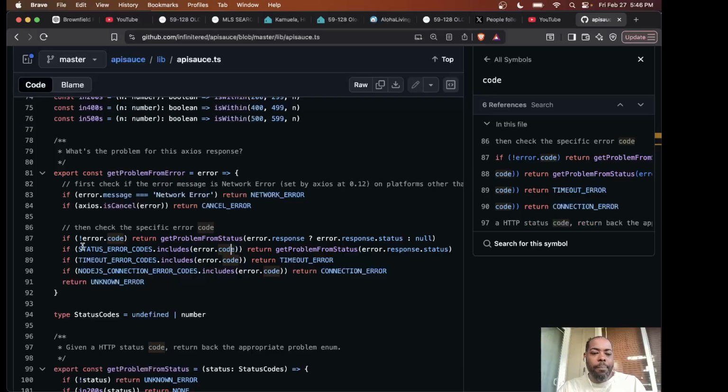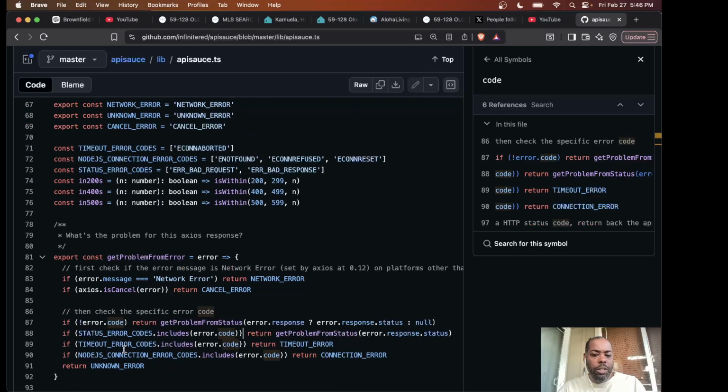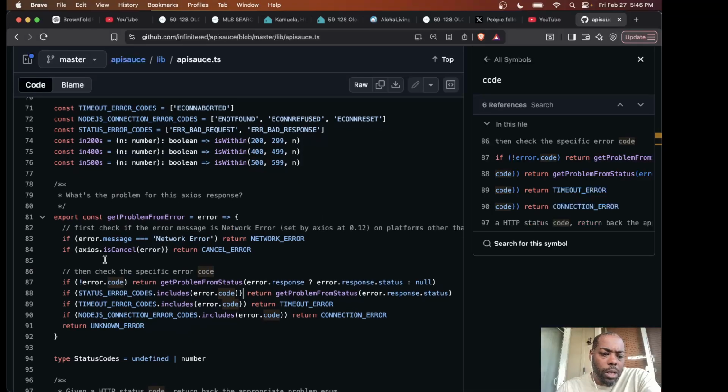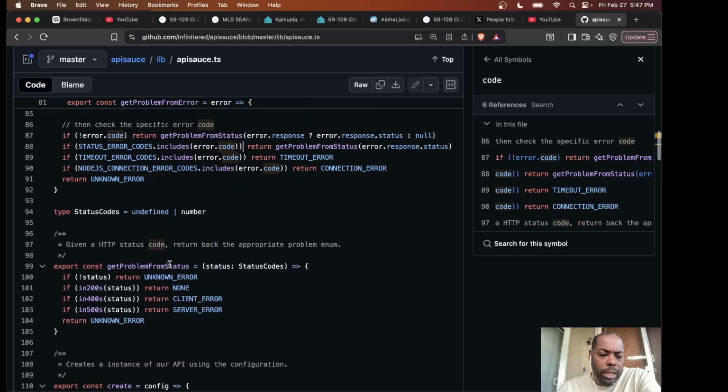That way that particular generalized function can be used in all of these different places, and you're not constantly doing dot includes here. So that's one thing I see.